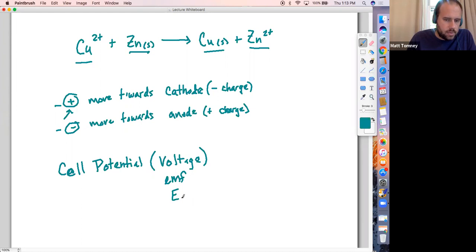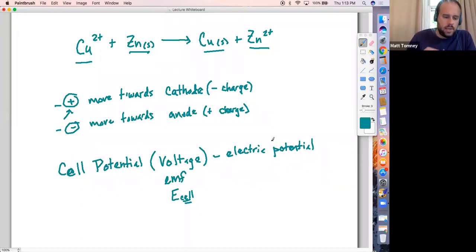So this is sometimes referred to as the E cell, or the electric potential of the entire battery when we talk about cell. Now remember that the cell is split into two halves. So each half will have its own potential, and then when you combine them together, that's where you end up with the potential for the cell, right? So no matter what you call it, this is the electric potential that the battery has. Okay, so how much power could that battery produce or generate?